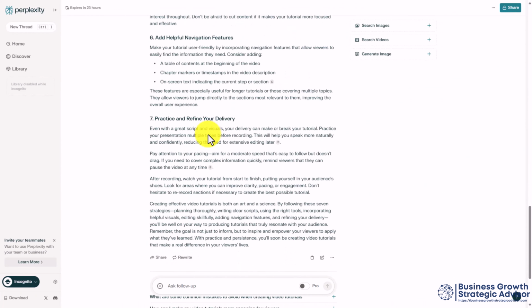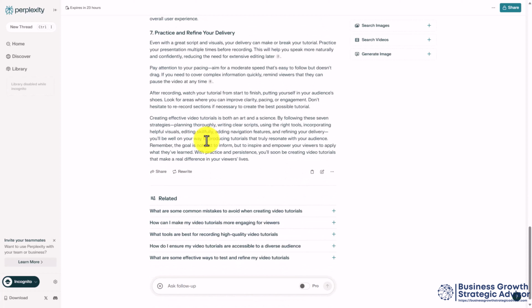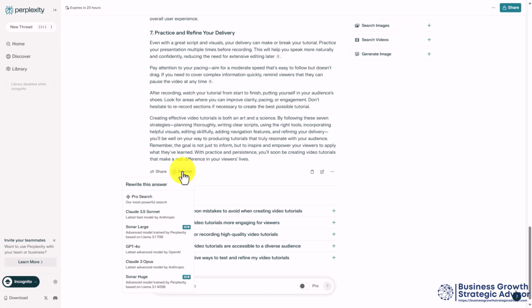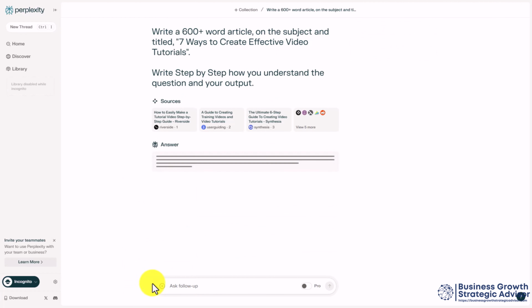Welcome back. At the very bottom of the content that is generated, we do have one rewriting tool in Perplexity. We can click on this button and rewrite the entire document. Perplexity will then ask you which model you want to use. In one case, it has a GPT-4 model, which is fundamental to ChatGPT, and then Sonar, which is the Perplexity model. We're going to click on Sonar, and allow Perplexity to regenerate and rewrite the document.